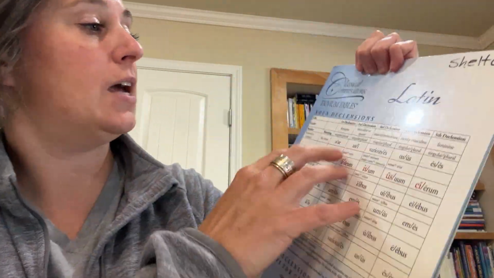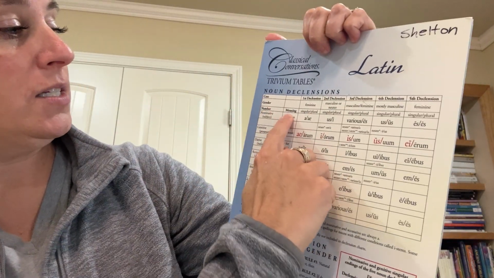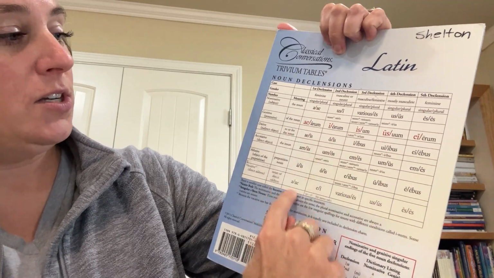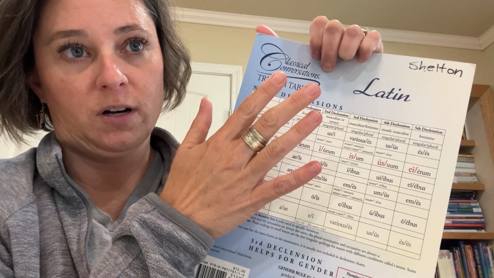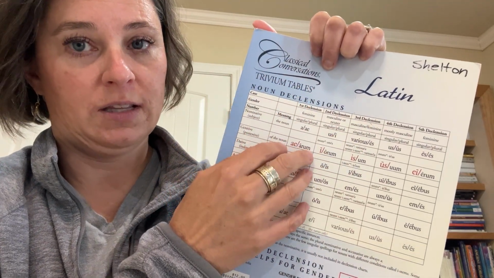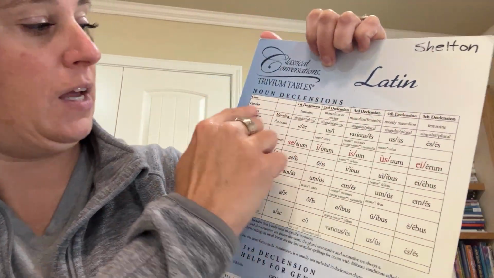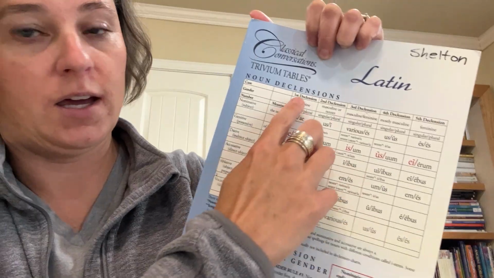So on the front, we have the noun declensions, and just like the songs that we memorized, these go, I, am, all the songs are down here. You've probably seen this chart. This is the one most similar to all the other charts I've had other students bring in, that pretty much everyone has this chart. So probably you're very familiar with that. Here's the cases and then the declensions, singular and plural.